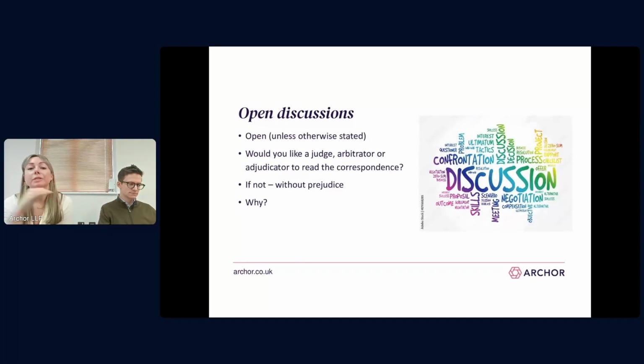So the first point to note is that all correspondence, whether it is written, phone calls, in a meeting, minutes after a meeting, anything like that, is all open. What I mean by this is that either party can rely on that correspondence at a later date, for example, as part of their claim in court proceedings or in an adjudication. So it's really important to think carefully about what correspondence you want to keep open. Is there anything that you wouldn't want a judge or adjudicator to see later on down the line?